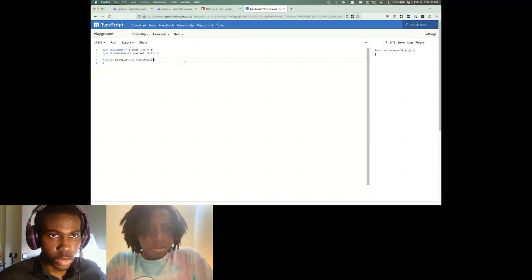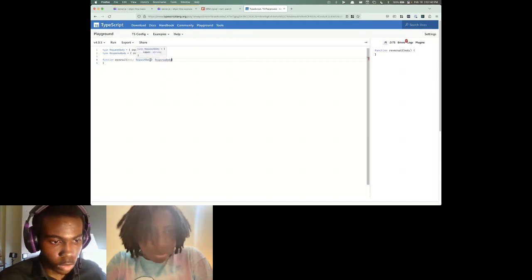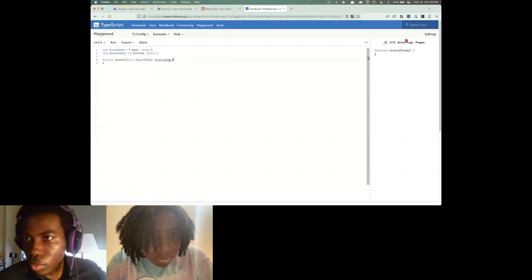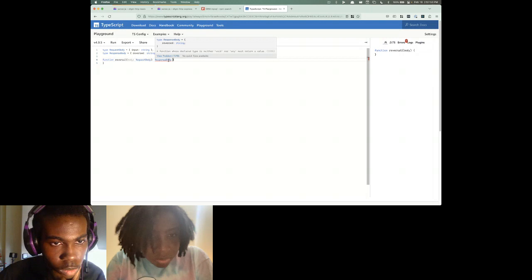Now, we also have a return type that we're going to want to make sure we get a response body out of this. So just after the function definition, before we actually get to the code, we want to say, hey, return a ResponseBody. But the TypeScript compiler is telling me an error. Hey, what's wrong? A function whose declared type is neither void nor any must return a value. And so we see already TypeScript is guiding me down the code I need to write.